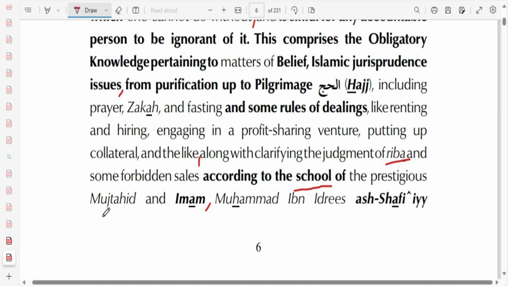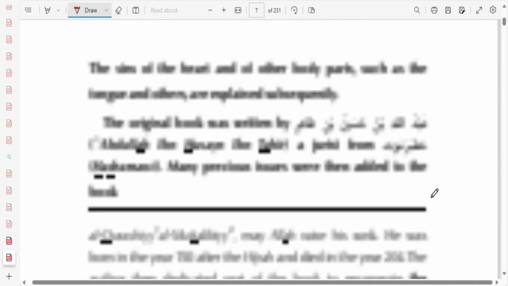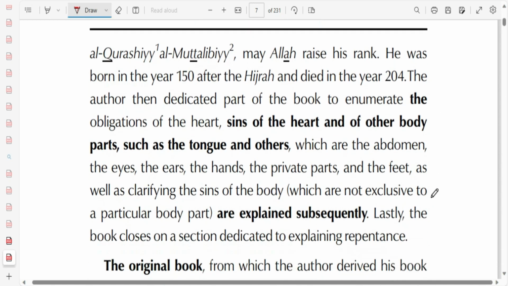Until today, the Muslims have 4 schools that survived time. Hanafi school, Maliki school, Shafi'i school, and Hanbali school. And all of this that we're going to go over is according to the way of Ash-Shafi'i. So this is a presentation of the Shafi'i school. And this is basic fundamental information. It's not detailed. This is just obligatory knowledge for the layman so that he can be functional, a functional Muslim.